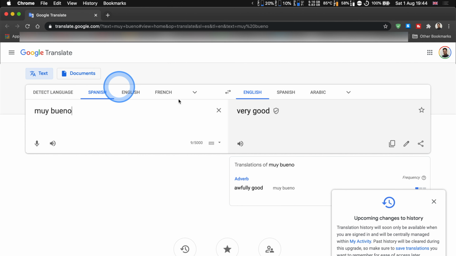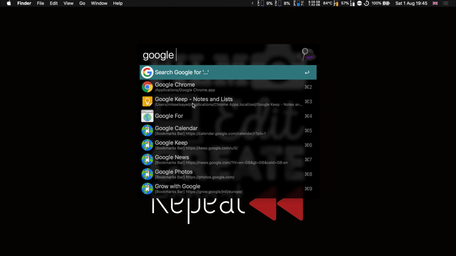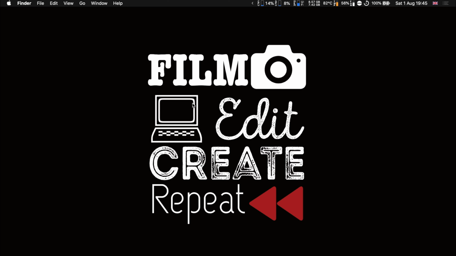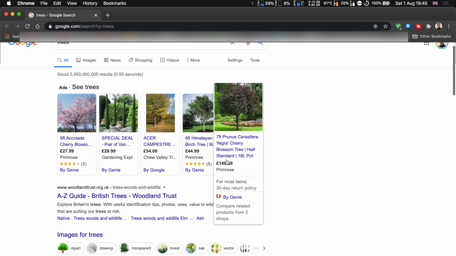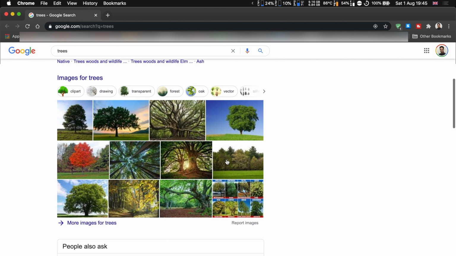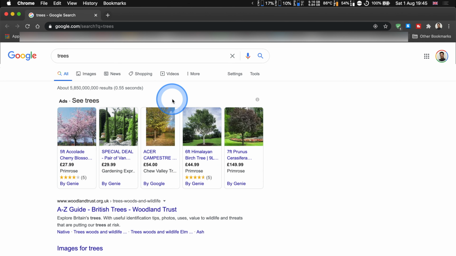If we quit that, and again, if I show you another thing using Alfred, so if I pressed, I don't know, Google trees, now we should get a much better search for trees. So it's not brought me to the news or whatever it did before, it just brought me straight to there. And if I'm trying to Google something very quickly, like new Apple Macs or just trying to find out stuff, Alfred is just so much more powerful.